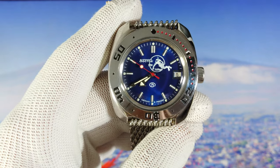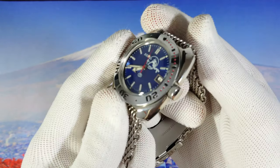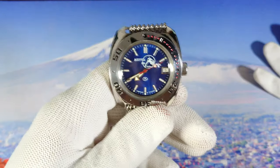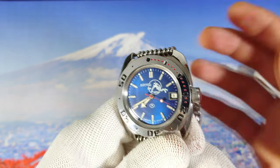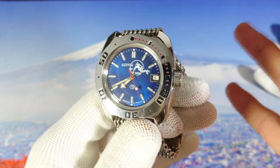Let's move now to specifications. We get a stainless steel case with a screw-down crown. I want to show you how this crown operates, so let me remove one glove for that. For a 60-dollar watch, we get a very nice movement that in my opinion operates very well and is very nice for the price.